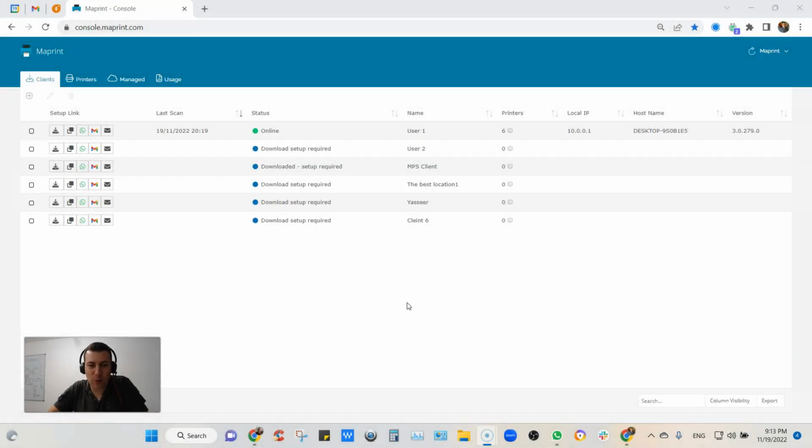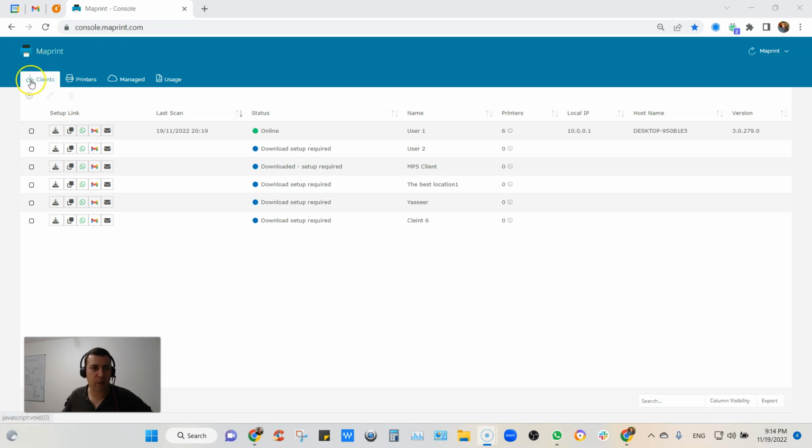I am head of growth here at Maprint, and on the monitoring specialist team, I am pleased to introduce the new and improved Maprint. Maprint, of course, is the global leader, the simplest software out there for managing and monitoring your devices. And we've got quite a few updates in the last 24 hours. I will be making a series of videos, tutorials, and deploying it to absolutely everyone in the next week or two. This is just a quick video that I'm going to be sharing with everyone I have, just so you can get an idea of the new layout.